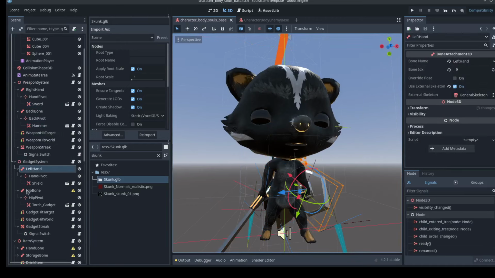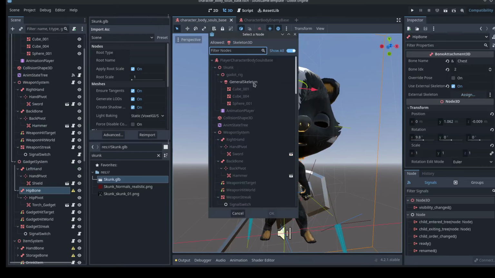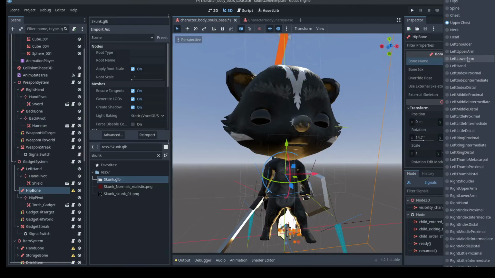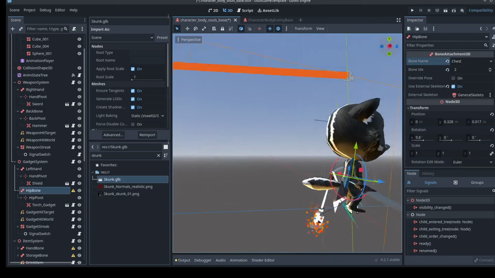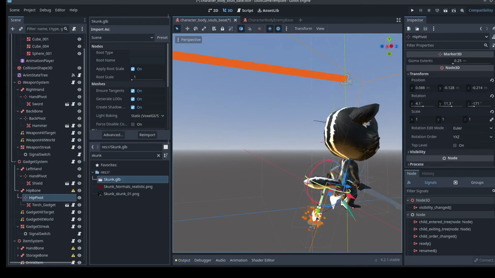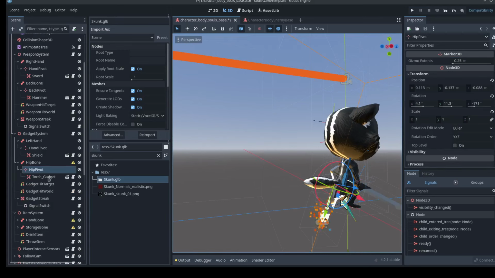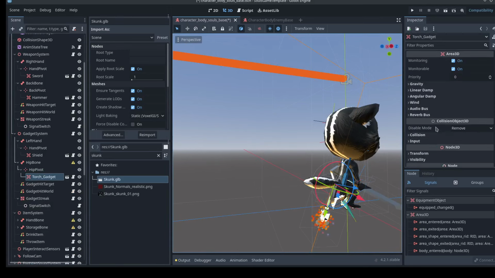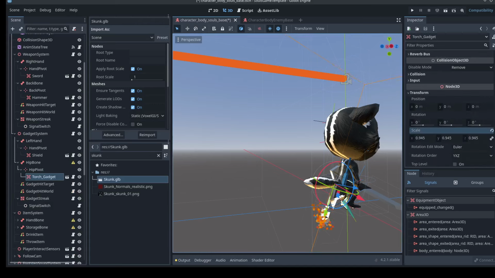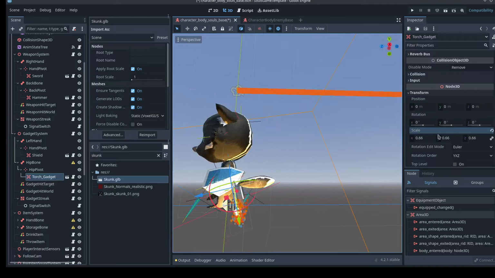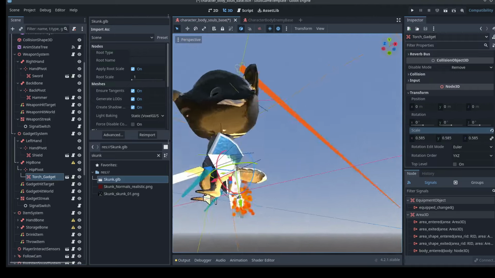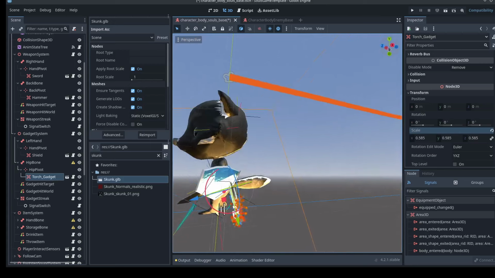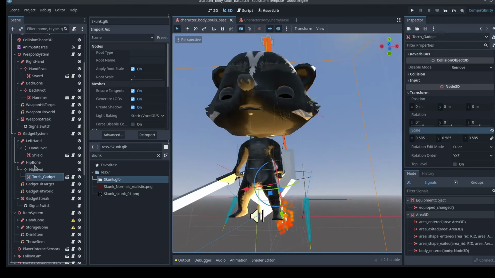Left hand, we already handled the shield. Hip bone, let's give it the skeleton, and I'll tell it the chest again. Cool, and then I'll adjust the pivot so that the gear is closer to his back. And again, I'll adjust the scale of that item. Again, it's not great to adjust the scale for items that have collision shapes because it can mess with the detection. So you'd probably want to actually bring in your own models for items and stuff, or just not mess with the scale. It's only because my character's so small that I'm meddling with it.